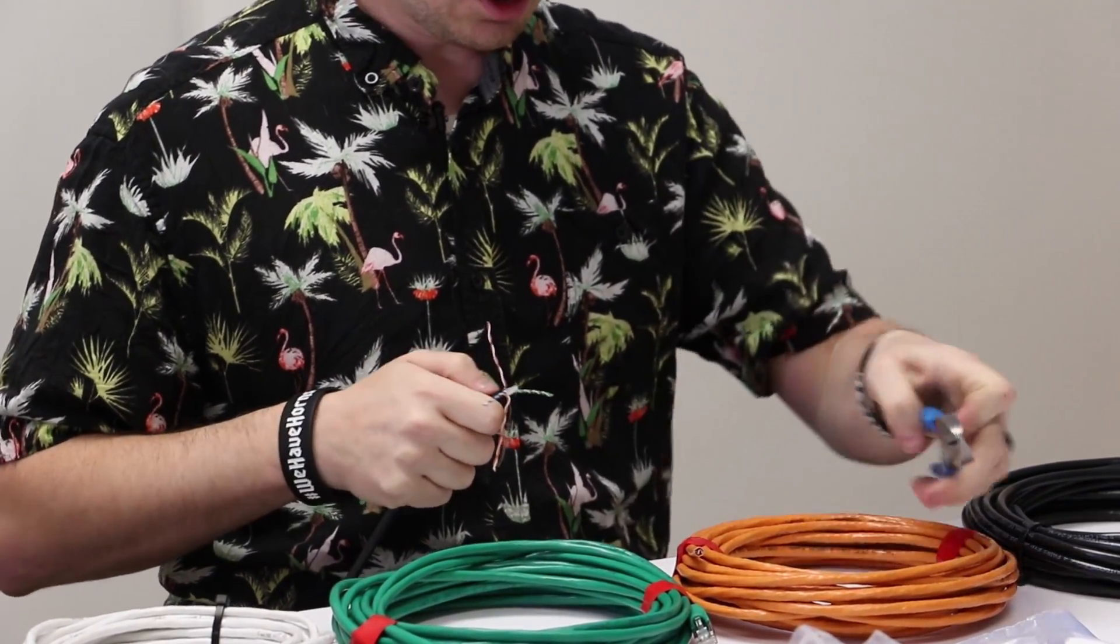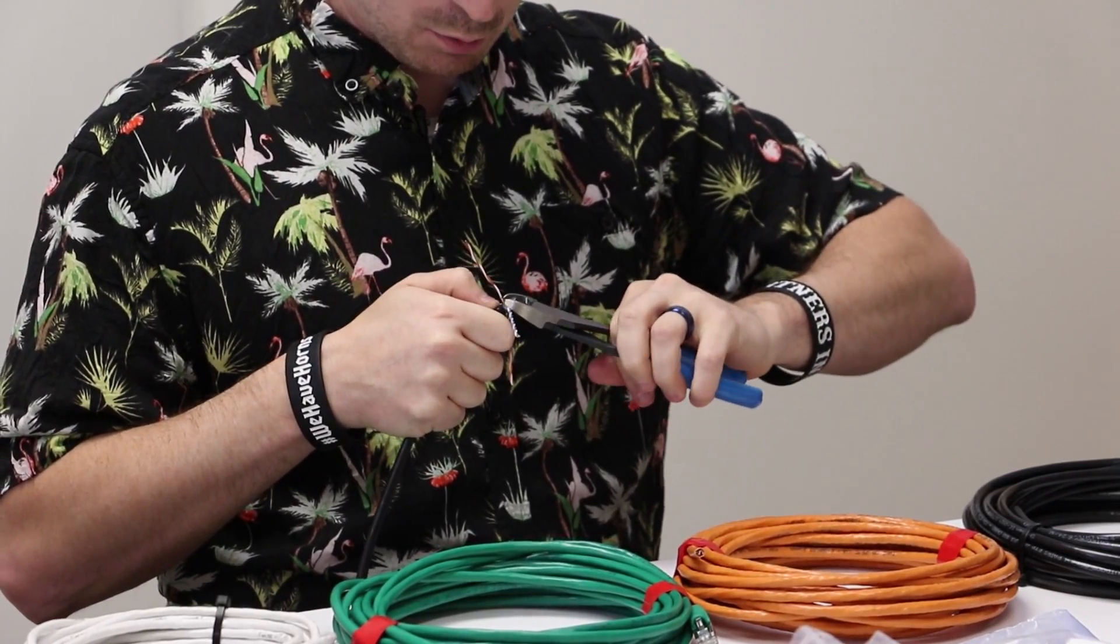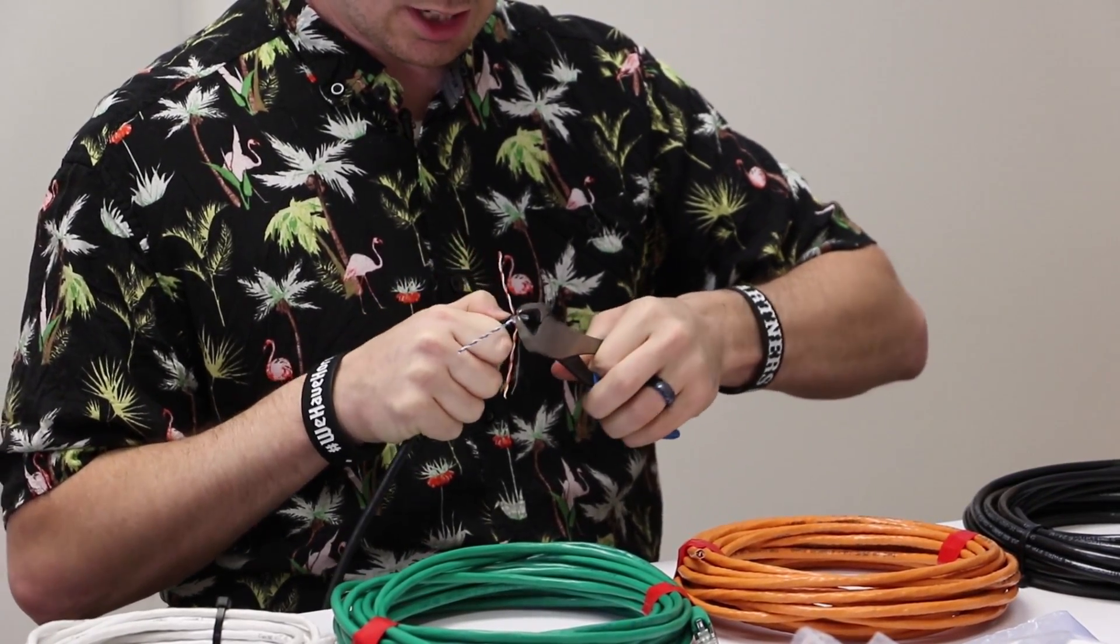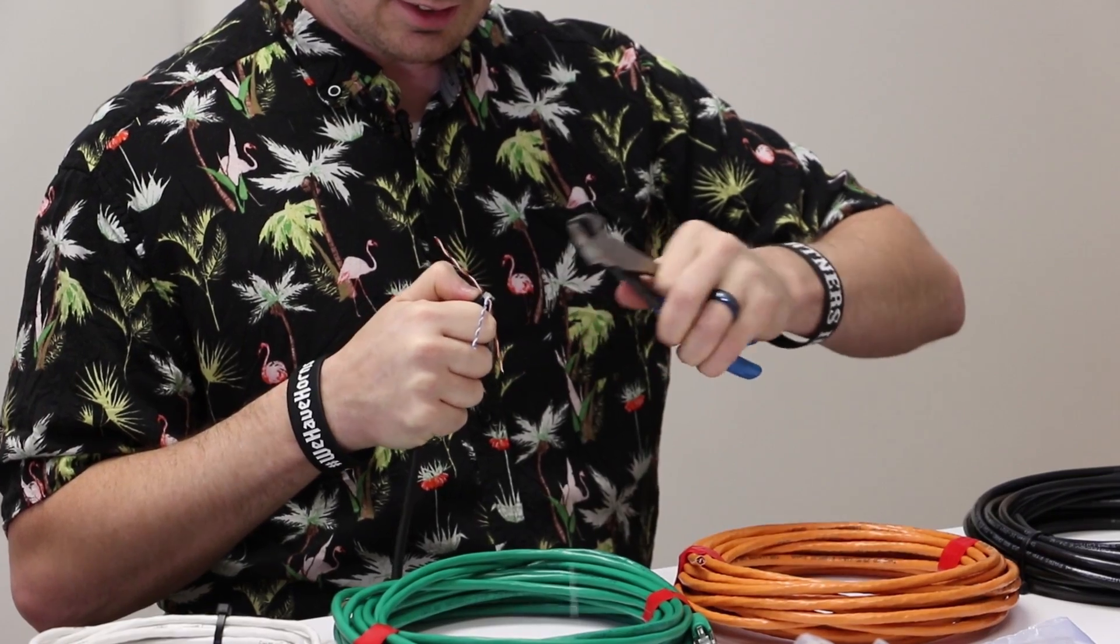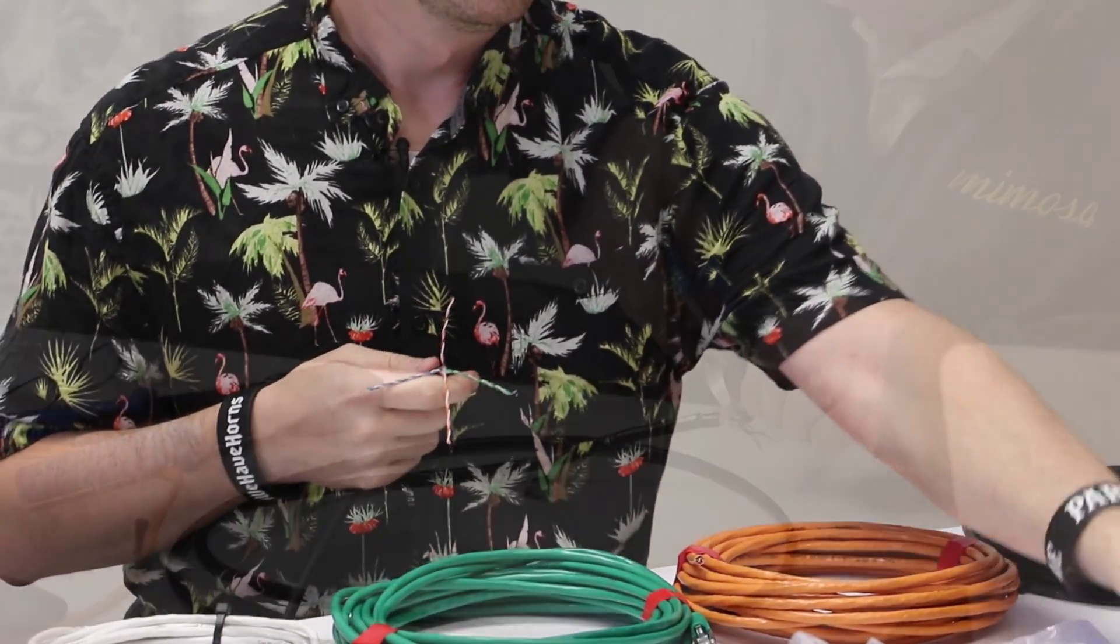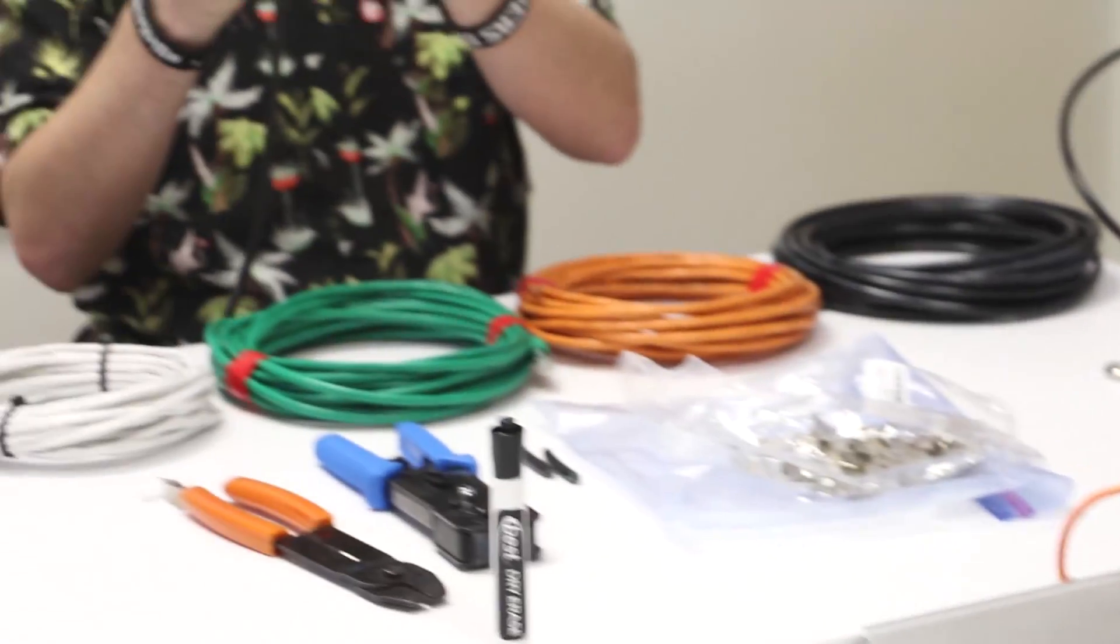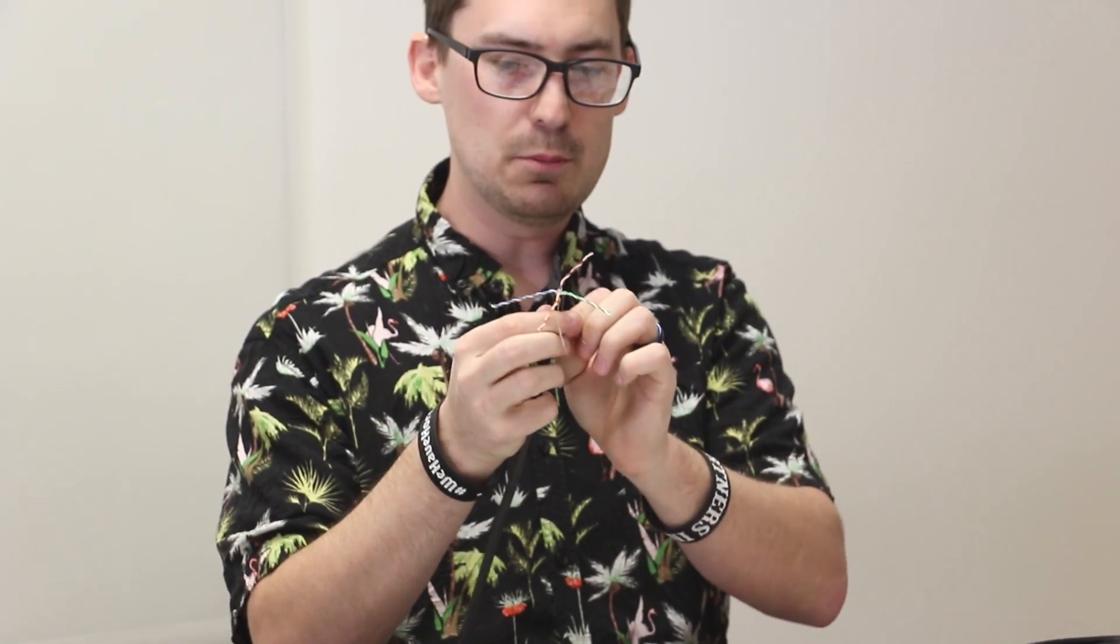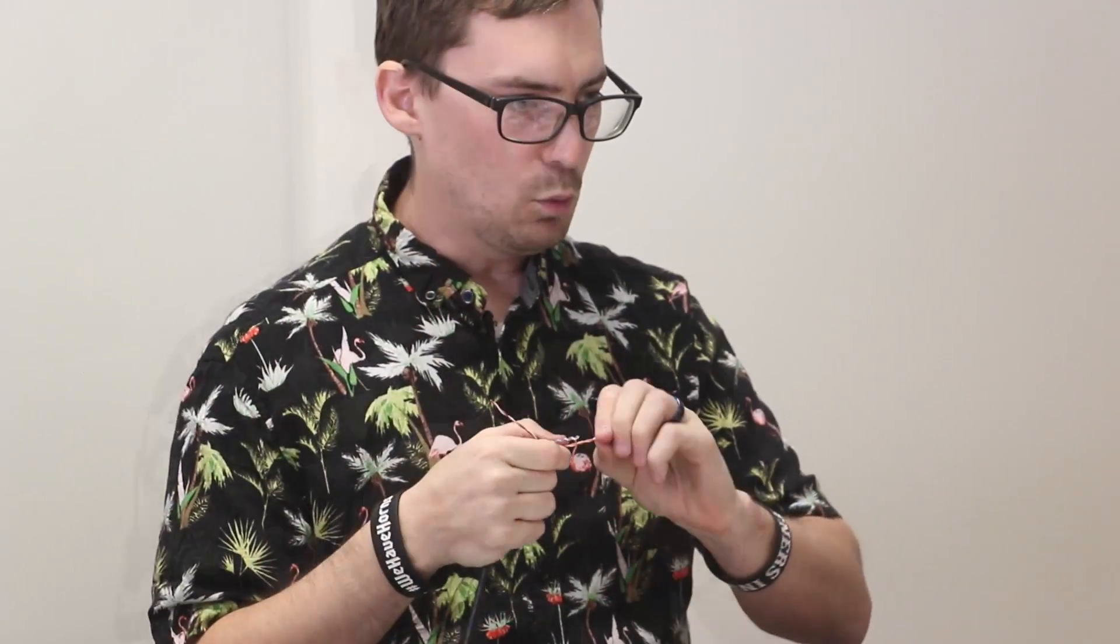Don't crimp down on it too much, but you want to cut it or pull it out just a little bit, depending on the kind of cable end you're using, because this can make it hard to crimp later on. Do not cut the drain wire off, which is the ground wire. Just fold it back out of the way for now.